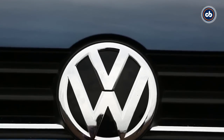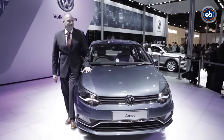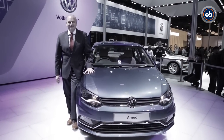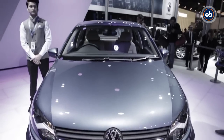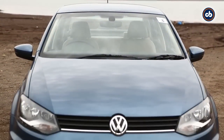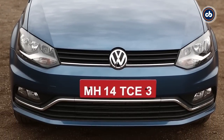There were a lot of expectations from Volkswagen when it announced the launch of a sub 4-metre sedan. The AMEO was unveiled in February at the Auto Expo and VW is now hoping it brings success — success that has been very elusive for the German carmaker in India. And if the car does well, it may just rub off on one Amea of our own.